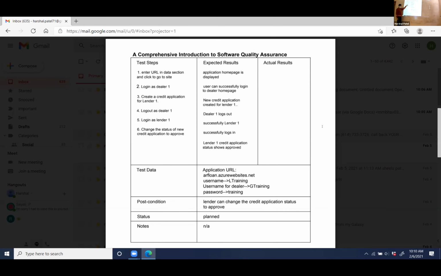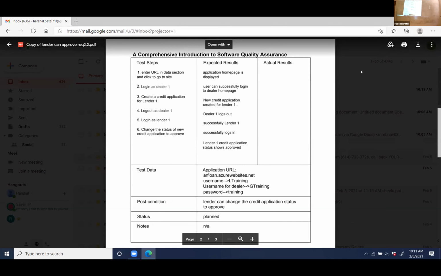Is it sufficient for me to create the application or do I also have to submit it? You also have to submit. So you have to create that application and then submit it, because that's when I, as a lender, can get it and see it. I won't be able to see it until that point. Then when I log in as a lender, you're going straight to changing the status of the new credit application.